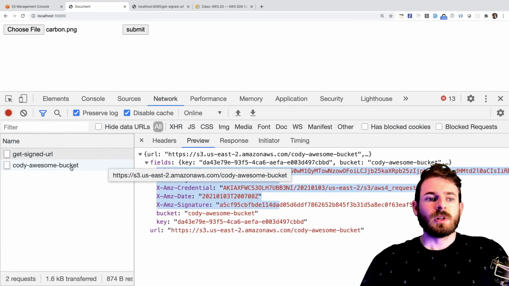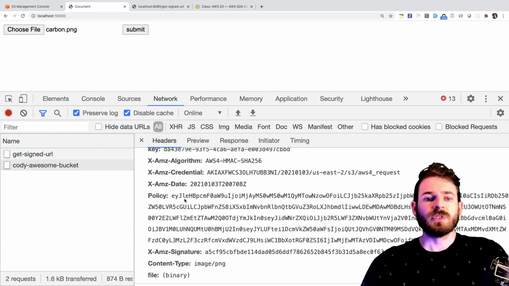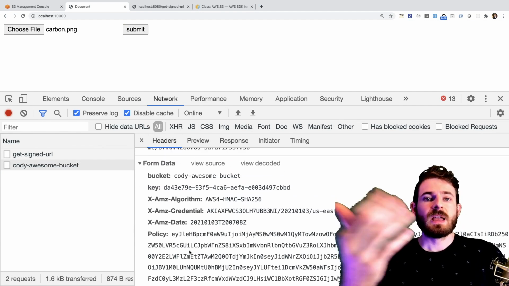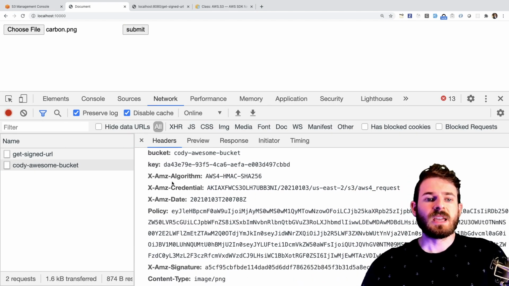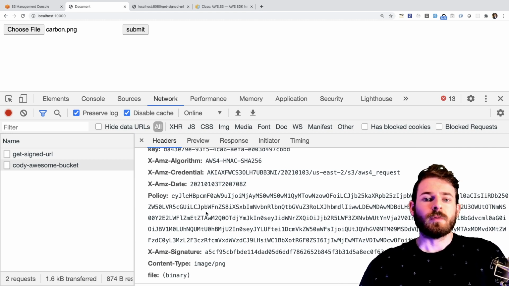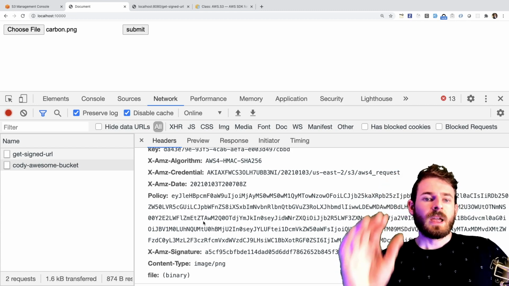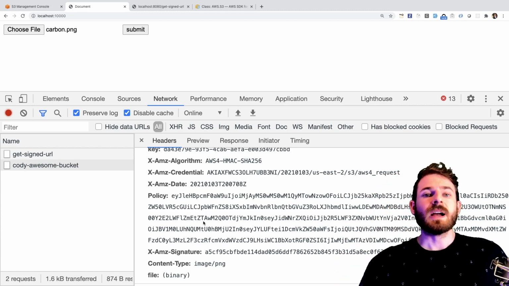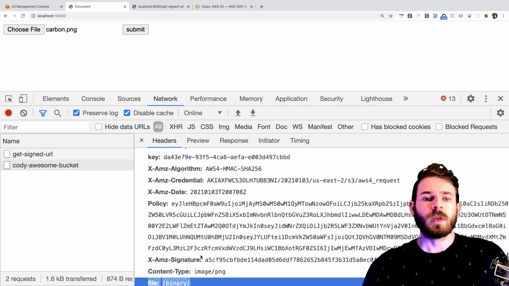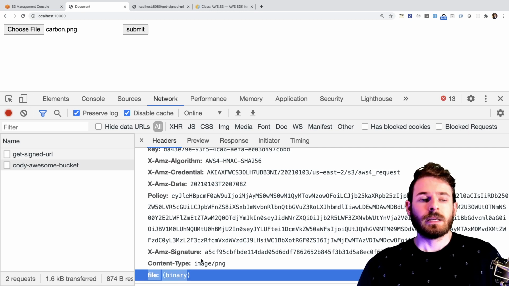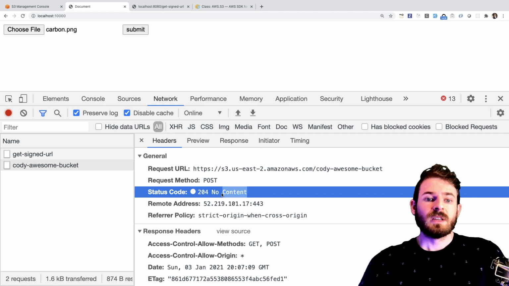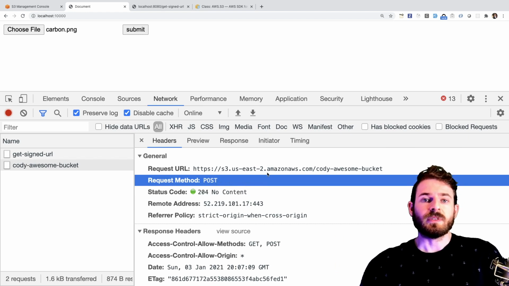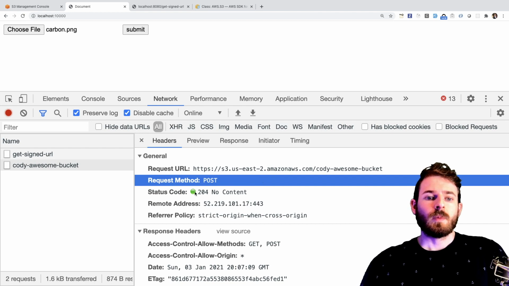At this point, if you click on this request and go to headers, you will see down here all those fields that came back with our pre-signed URL are put into the form data. So you see we have bucket, we have key, and we have all of these additional things that are for securing and validating that I have access to upload something to the bucket. A caveat to this is that the file actually needs to be the last thing in your form. So make sure you have the file appended last. And if you are successfully uploading, you'll notice that you get a 204 No Content, meaning S3 accepted it, and we got a green circle, so we're good to go.